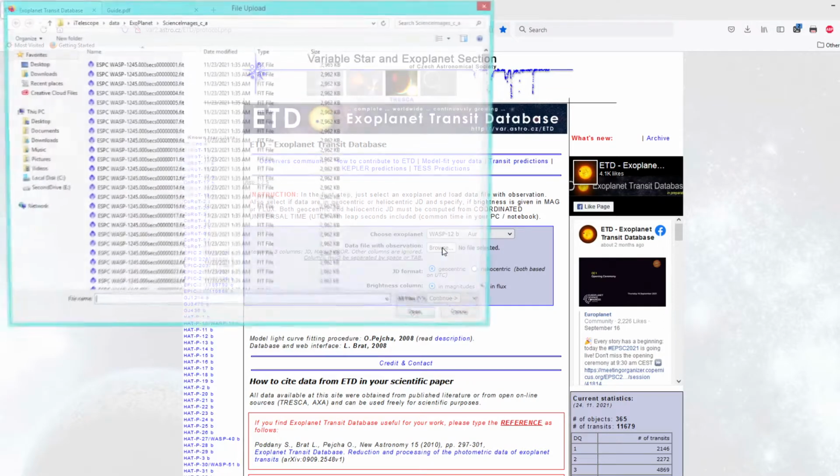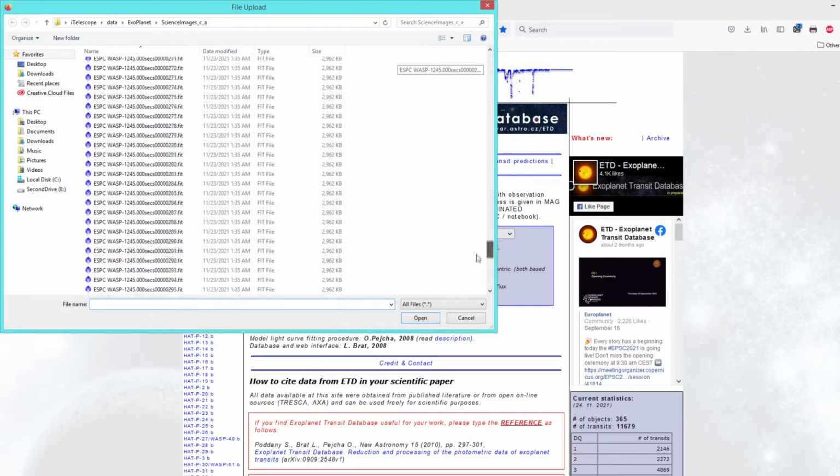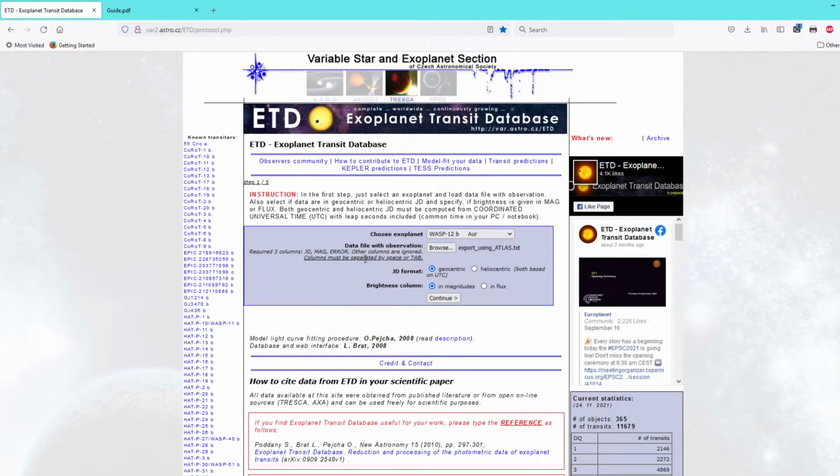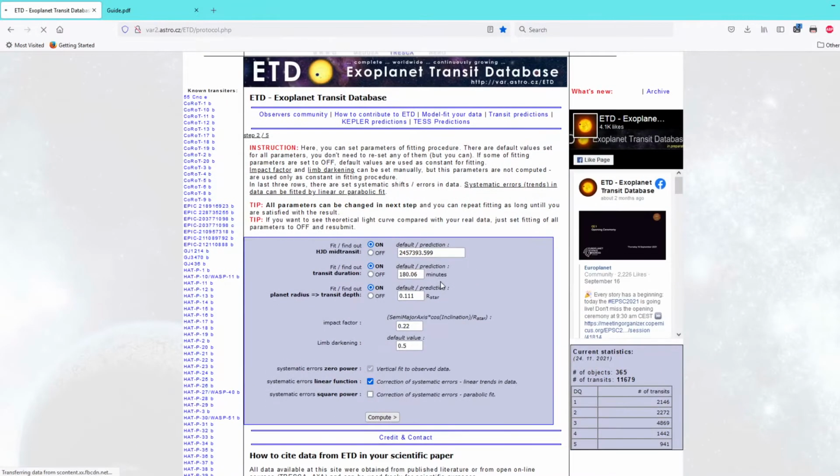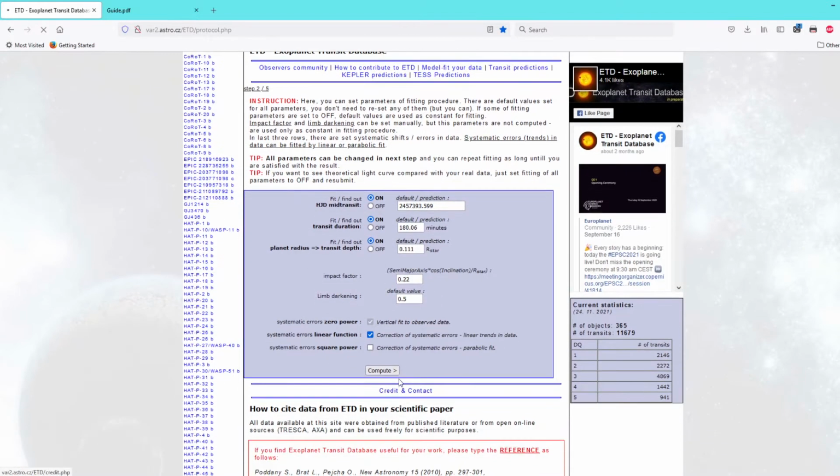So if I go ahead and find that here in the pull down menu, and then I specify the data file, that's the one that I just created. They say it can be either space or tab delimited, so that's why I chose a tab delimited export. I'm going to use the default settings here, then click continue. Same on this page, I am also going to use the default parameters, and then finally click on compute.